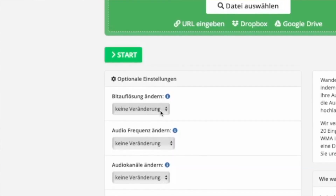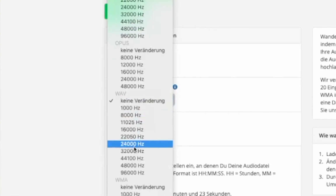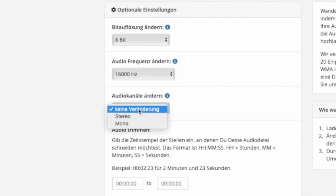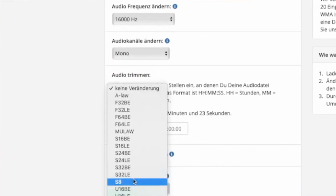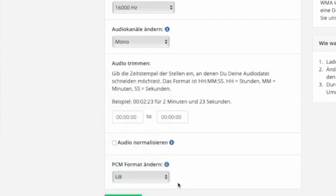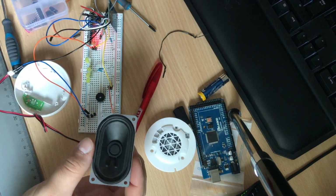So the solution was, after rewatching the video one time, that I didn't get that I need to convert this WAV file into a special unsigned 8-bit file that the Arduino can play correctly. So now it works and everything is fine. Now I can play sound files with this guy, but I think the mouth also should move when he speaks, because who does not move his mouth when he's making some noise?